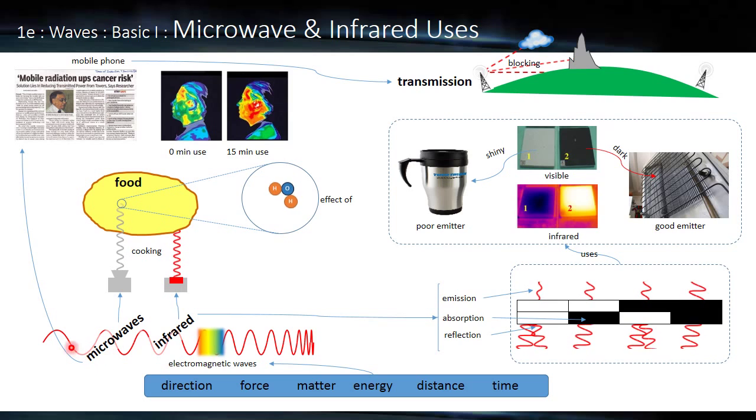Now microwaves are also used, as we've seen in previous presentations, in mobile phones. Now there may or may not be a risk there, and there's an ongoing discussion about this. So far we haven't found any really convincing evidence that it's dangerous, but it's still early days. In 30-40 years time we might find there are serious health problems. So here we've got an image that compares the person's head before and after mobile phone use.